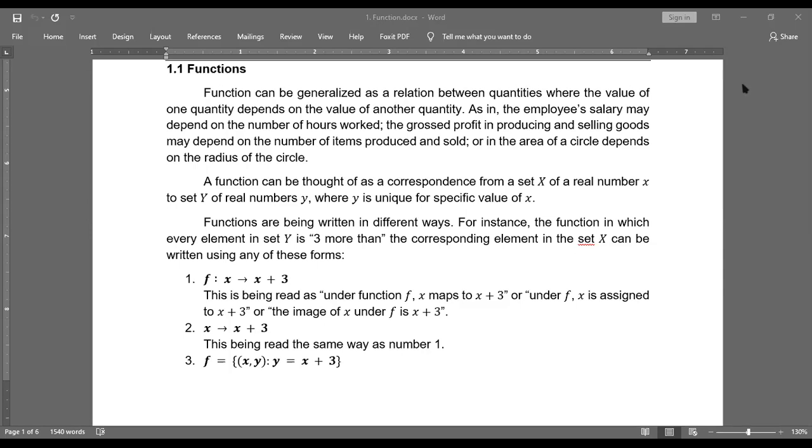Now, two of these types of relations can be considered as function. And one of them is not a function. So what are these? What types of relations can be considered as function? One-to-one, sir. Jason. So one-to-one is a function. What else?